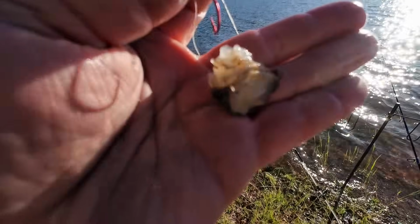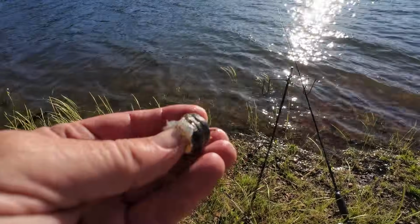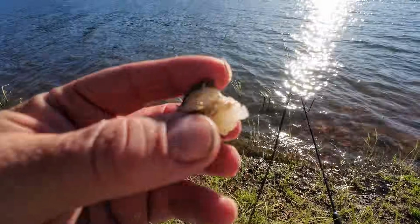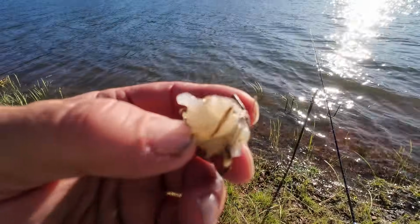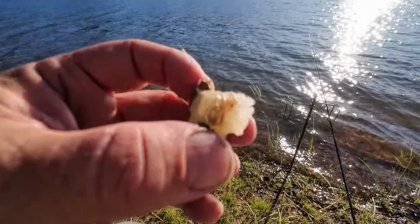Right, now there's me bait. You'll see there's quite a chunk of it. Right, now there's a part of the yabby tail. I'll put that on the hook and use that as bait, and I've still got probably 3/4 of the yabby tail left, so I should be able to get 4 decent sized yabby tail baits out of that one yabby.